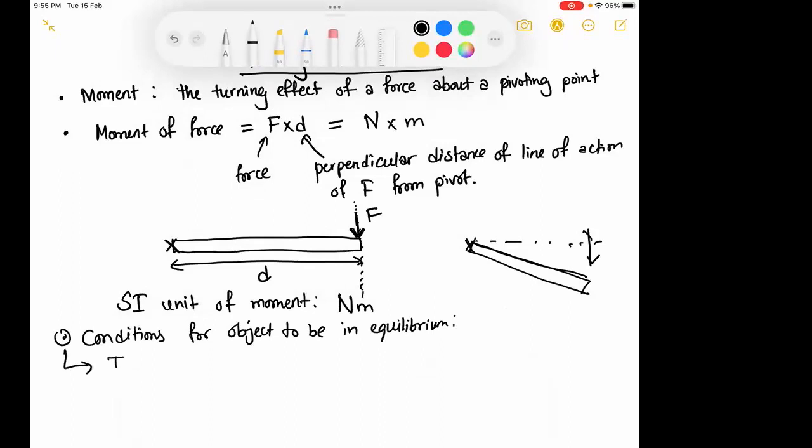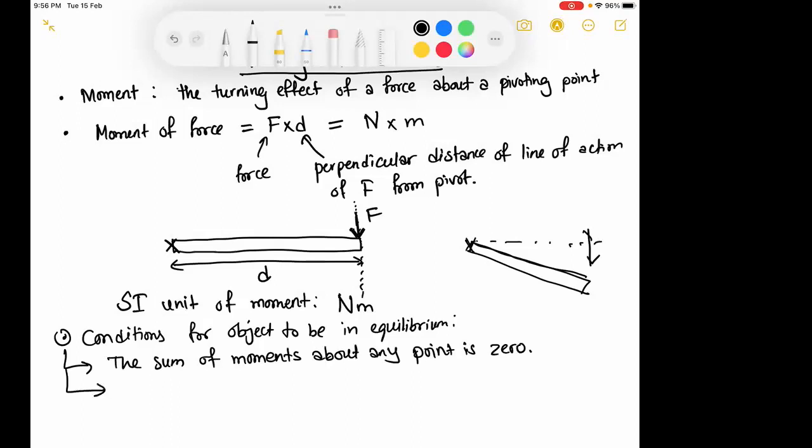Two conditions: the sum of moments about any point is 0.